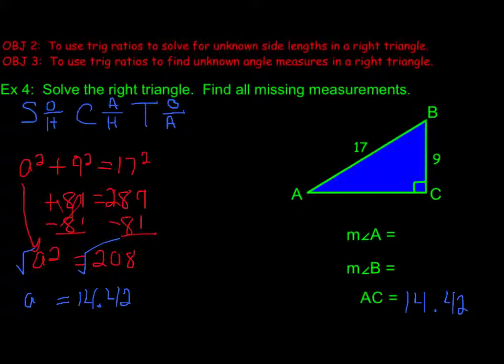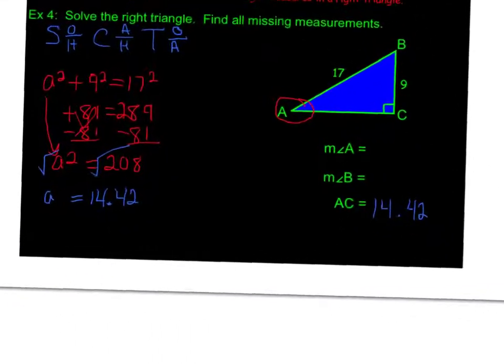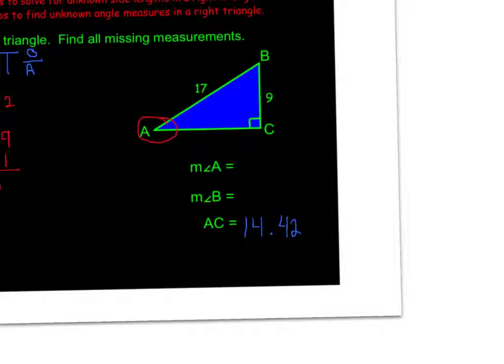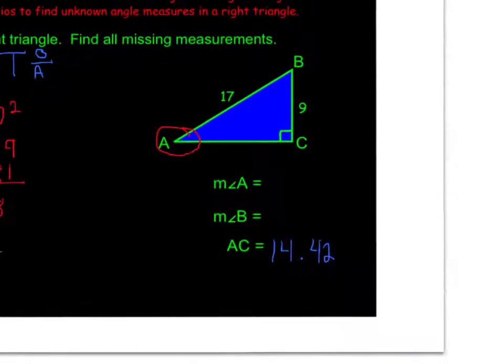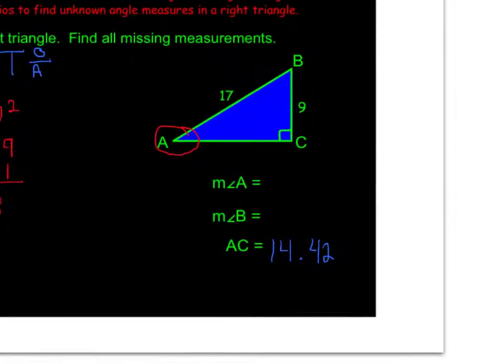Now I'm going to find angle A or angle B, and just because A comes first, I'm going to pick A first. Remember? And we're just going to circle A, because we're looking for it. I'm going to get rid of all this stuff if this lets me. It does not let me. So I'm going to shrink us down a little bit and move us around. Alright, identifying our two sides. We have an opposite side and we have a hypotenuse side.